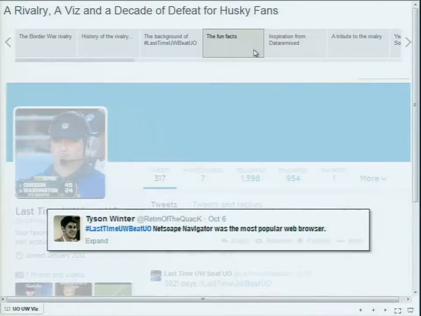The matchup last year actually marked the Ducks going for 10 straight years beating the Huskies, an entire decade-long win streak. College GameDay, ESPN was coming to town, and there was a lot of fun going back and forth. I decided that I really wanted to take these fun facts from Twitter and do something in Tableau, in the spirit of the rivalry, to go back and forth with all my friends that were rooting against me that week.